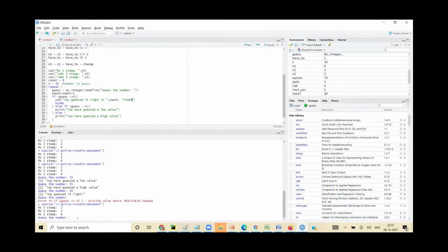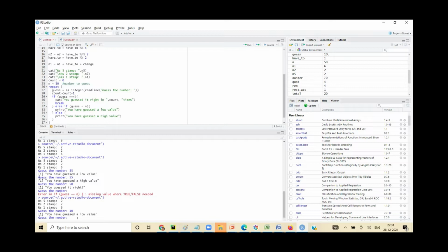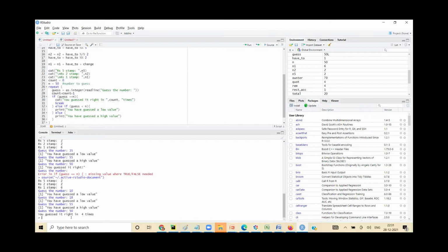Now when we run it, guess the number. I say 10. You guessed a low value. 18, guessed a low value. 55, guessed a high value. 50. So you guessed it right in 4 times, right? That's what we did: 10, 18, 55, 50.